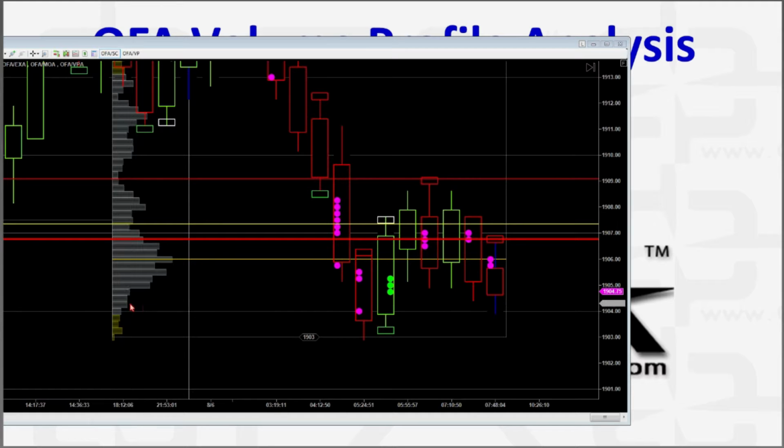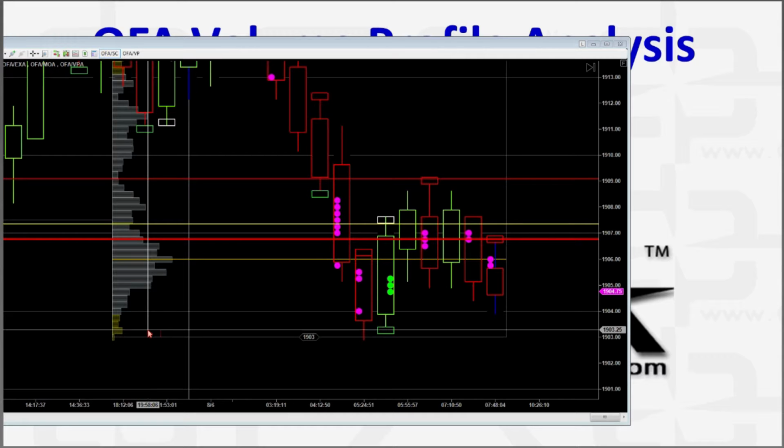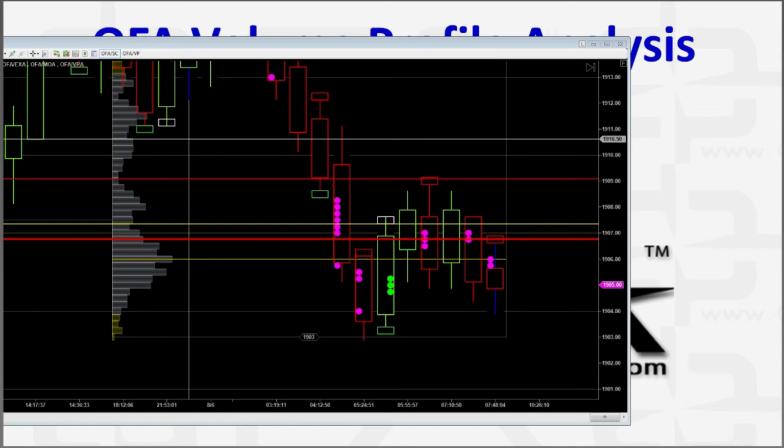However, in my experience, what this is saying is that this is likely to be revisited, though it's not a guarantee, especially in the pre-market. And this also starts to talk to, because if you look at when some of this started happening, 5:32 a little bit earlier, there was an effort here by some larger time frame participant that did not want to see price moving too far down beyond 1903.25. So that is kind of an odd time and an odd place.